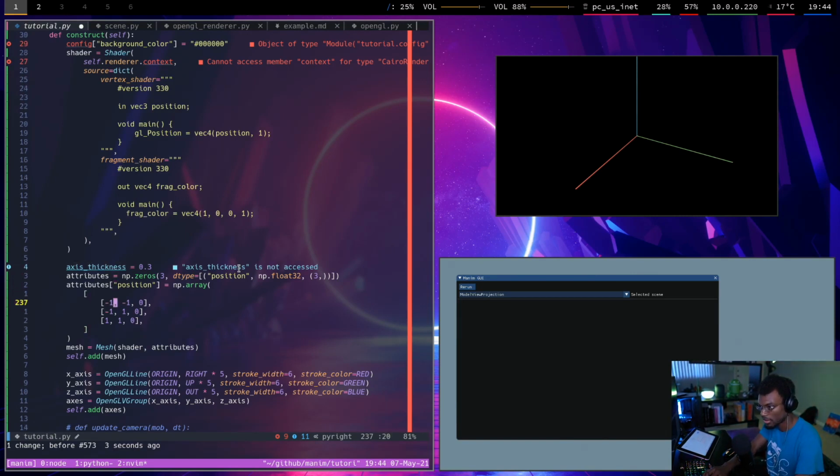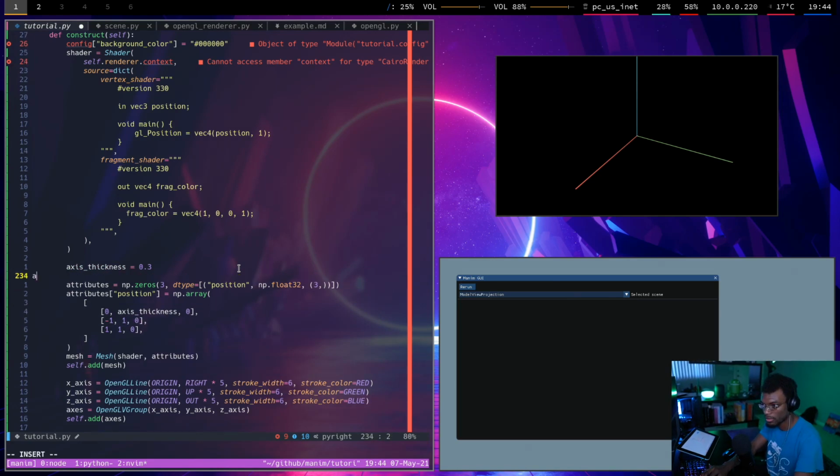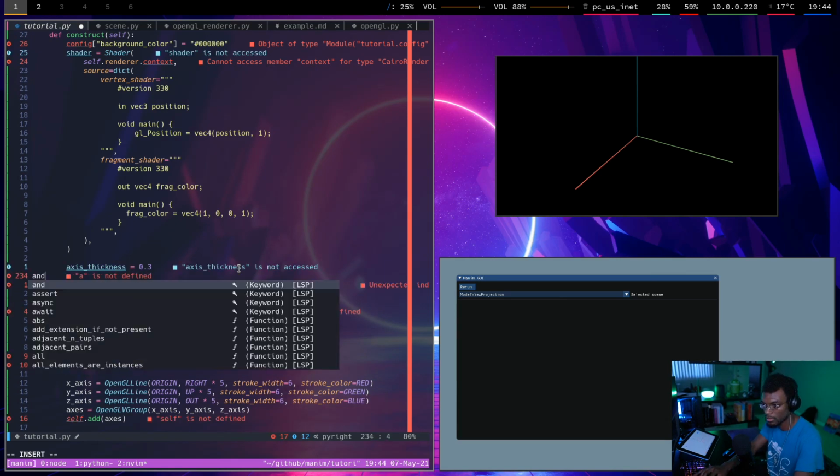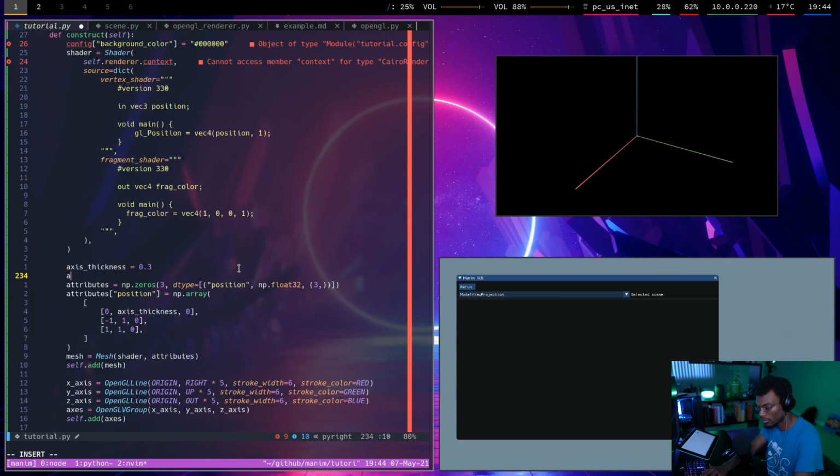So I have axis thickness. I'm going to do 0. Axis thickness 0. The length, which I'll make 10 for now.